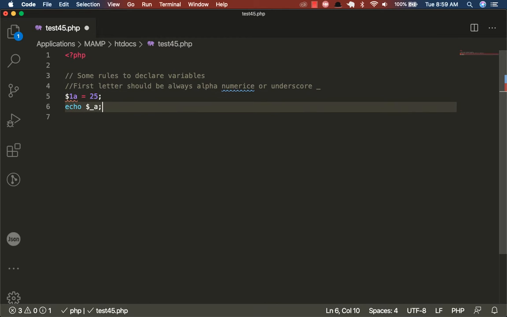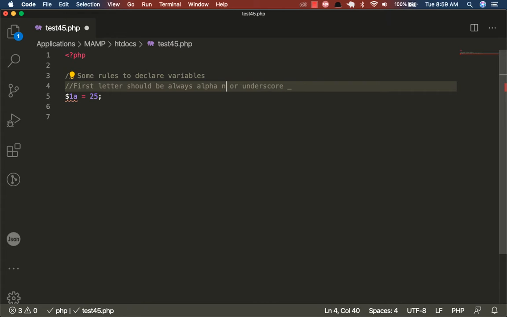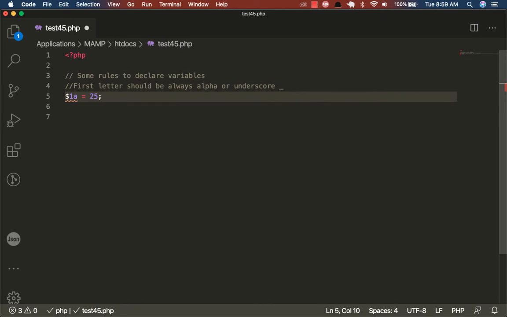Now you can see this is not a correct variable name, because the first letter should always be alphabetic, from A to Z, or an underscore.